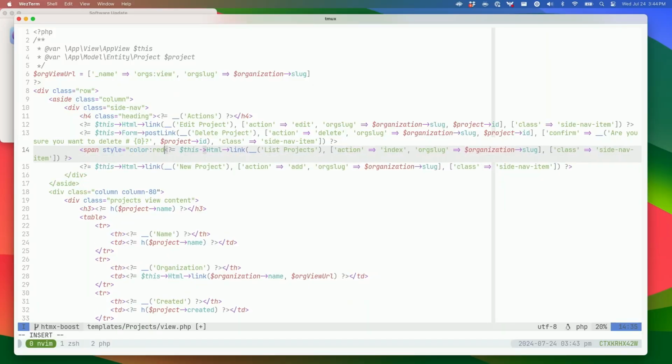That's not a buffer that's open. This is a problem. So our sidebar is right here, being rendered on the server. If anyone has questions. Classic. So here's our side nav. If we wanted to put a highlighting on here, we could do a span with a style. You shouldn't use style, but we're going to use it today because we're doing a demo and we're just hacking stuff up.